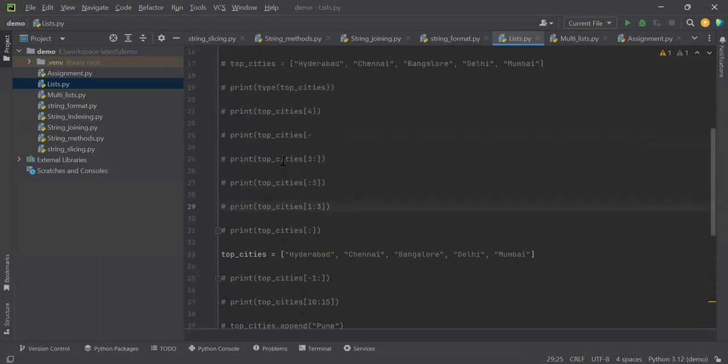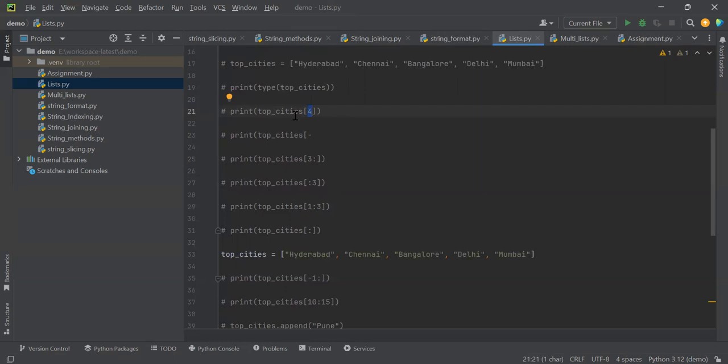Then, whenever you are using index-based access to get elements, it must be in the range of the elements. Suppose I give 10 to retrieve an element, but 10 is not available, it throws an error: index out of range.